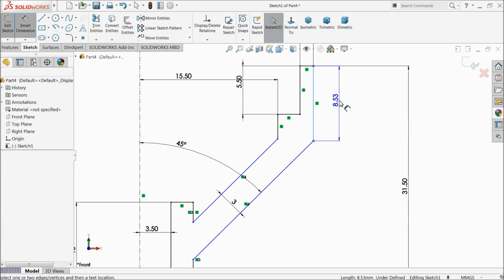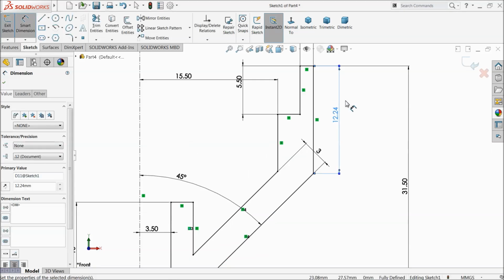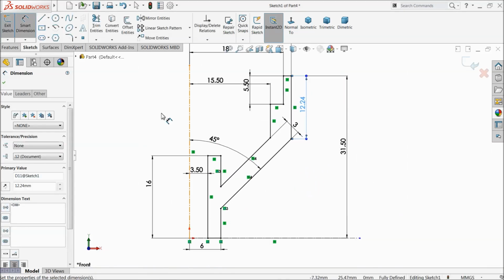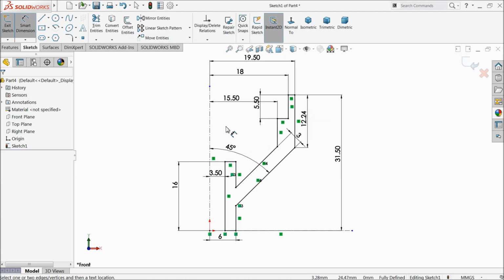Select this length. 12.24 millimeter. Okay, now see the geometry is fully defined. I hope you note down all the dimensions.